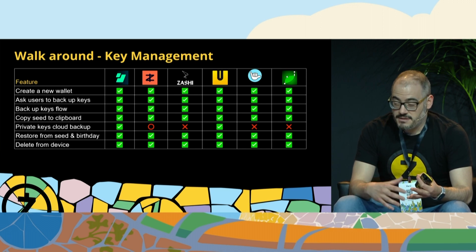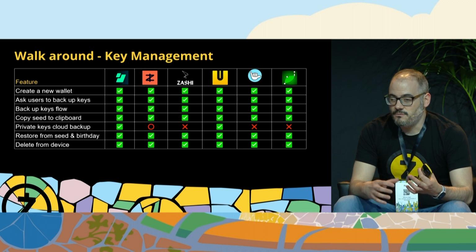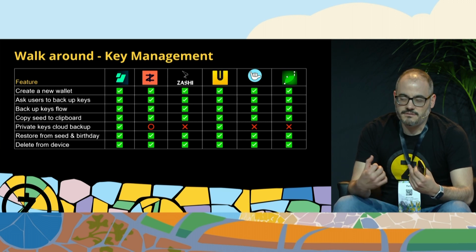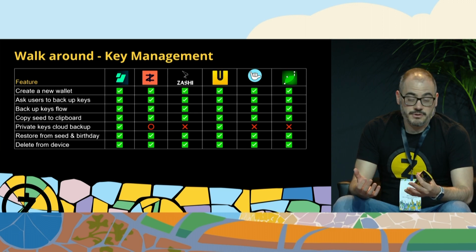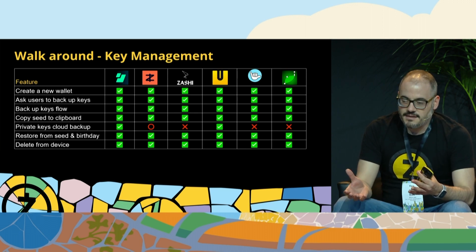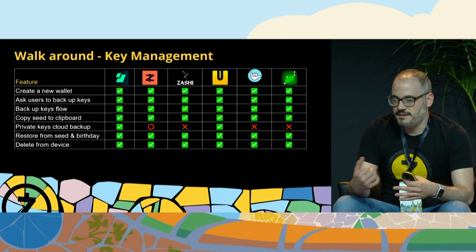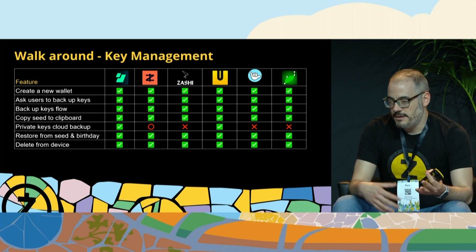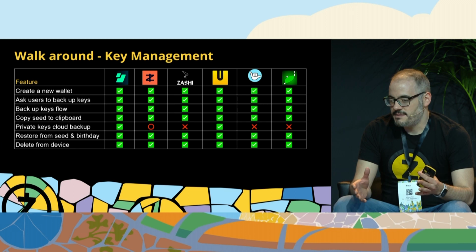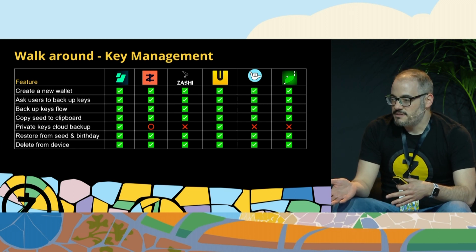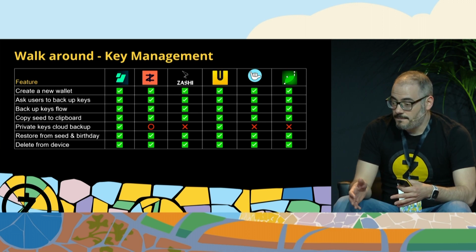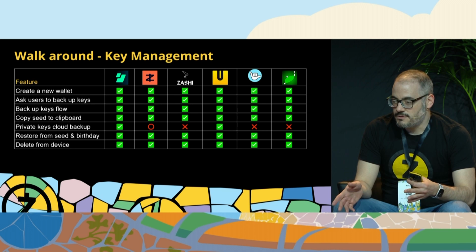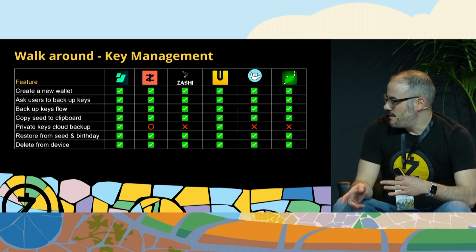a passphrase that you create with some kind of user that is only visible to you, and it will help you restore your keys. It is still self-custody, there's no way that they can recover that, but it's still recoverable from the cloud. In the case of Unstoppable, they offer Google Cloud or iCloud. And we also have Nighthawk providing some of that, right?